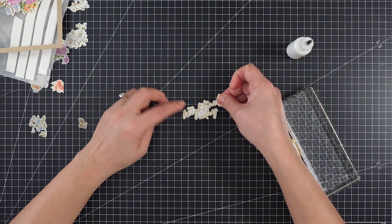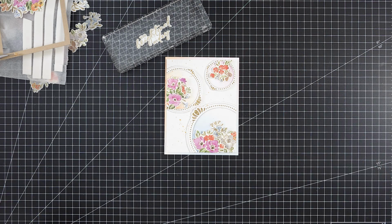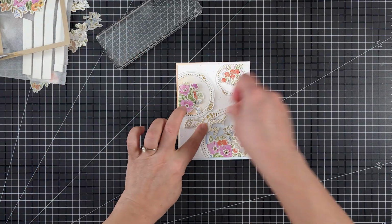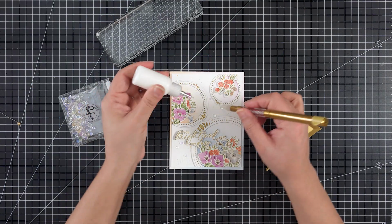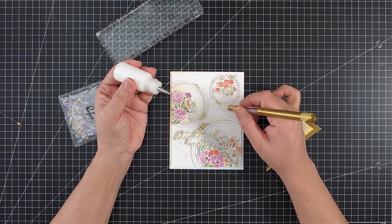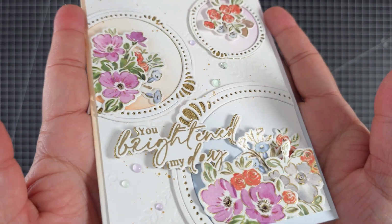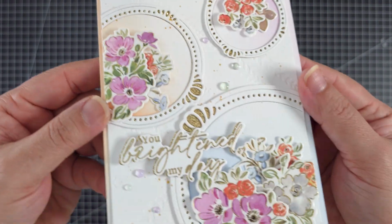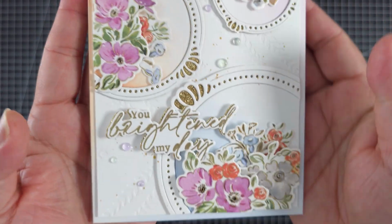I am adding some gold splatters to the card using watercolor for a touch of sparkle. I have covered my floral clusters using post-it notes so that I won't get splatters over them. And now finally I am adhering the sentiment to the card. To complete the design, I am adding my favorite iridescent dewdrops for a soft, elegant finish. And we are done. Look at the gorgeous textures, gold accents, and dreamy pastel shades.